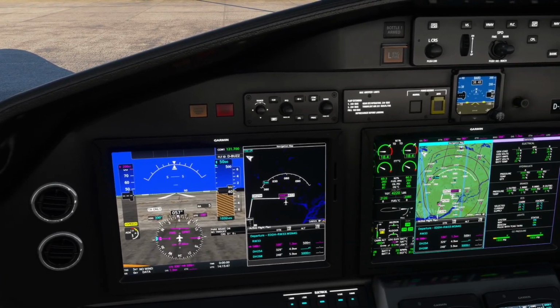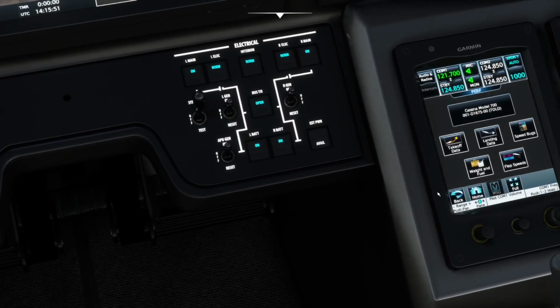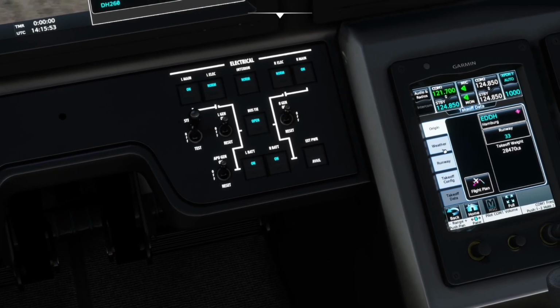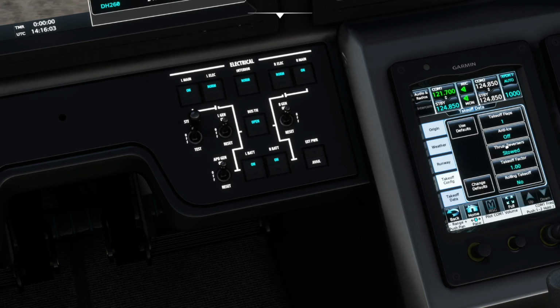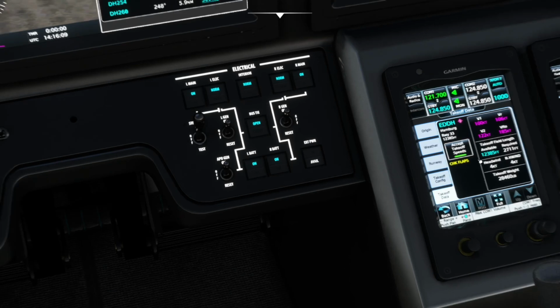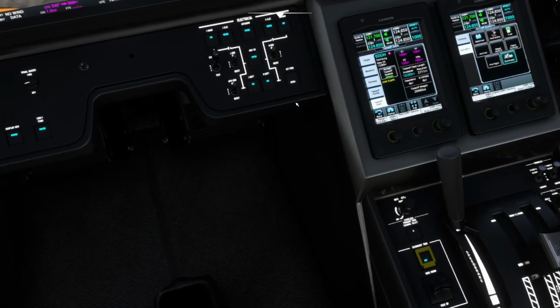Okay, so we have a good start. So let's put in our V-speeds now for the departure. So we get our takeoff data. Hamburg, runway 33, load the winds and the temperature. We have 12,300 feet available. We'll use the standard default takeoff settings. Very good. And we'll accept those speeds, and they are ready to transfer over.